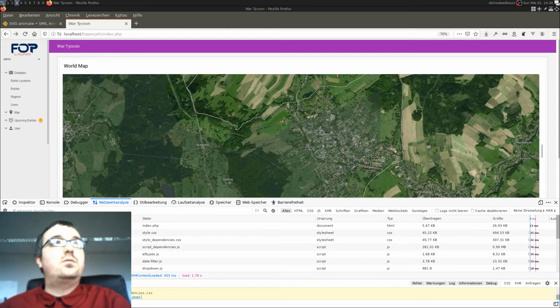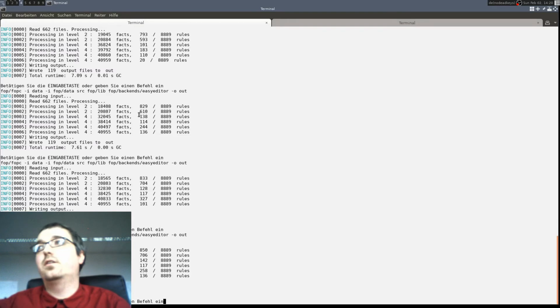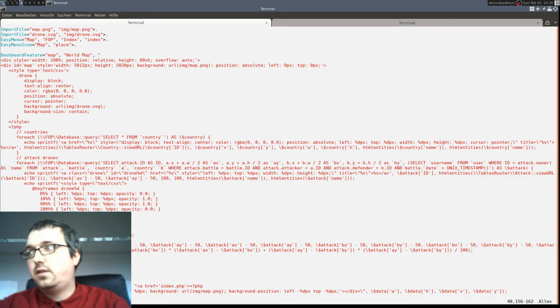And now CSS animation timing function, change it to linear so that we don't get this acceleration.